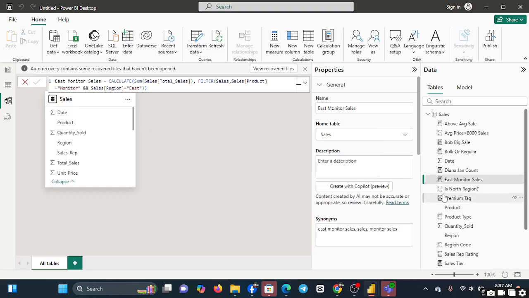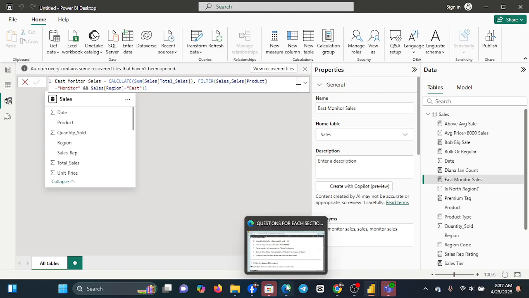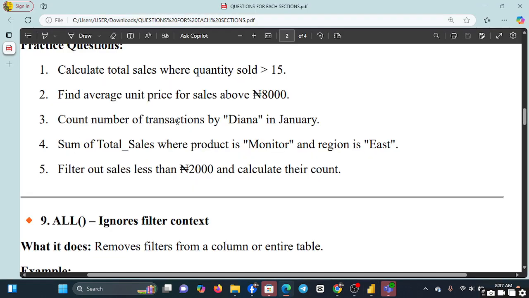We have the east monitor sales. This east monitor sales is a sum of the total sales where product is monitor and the region is east.